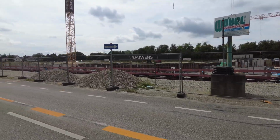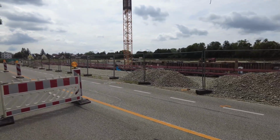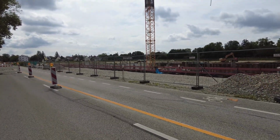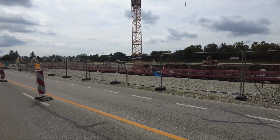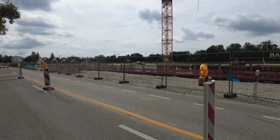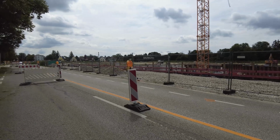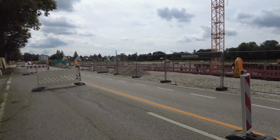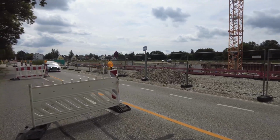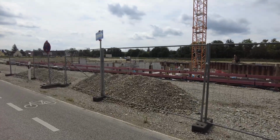And it is also a fact that the groundwater is pretty high and pretty strong here in the eastern parts of Munich. There is a building in the Vergilstraße, so not that far away from here to the south, where they do have major problems with groundwater entering the low-level garage. And they have to pump out the water. It's a lot of work and a lot of damage that's done by this water.